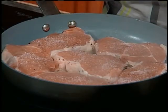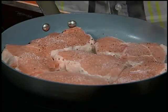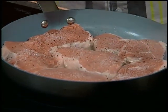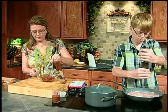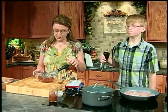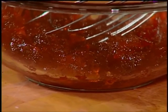Now, to go on these pork chops, because pork chops really can be a little bit on the bland side, I'm going to make a glaze. A lot of times I like to use preserves or jellies and jams with my meat products. So in this bowl, I have about 4 or 5 tablespoons. You can use ginger preserve. This is a jalapeno jelly preserve because I like a little spice to it.